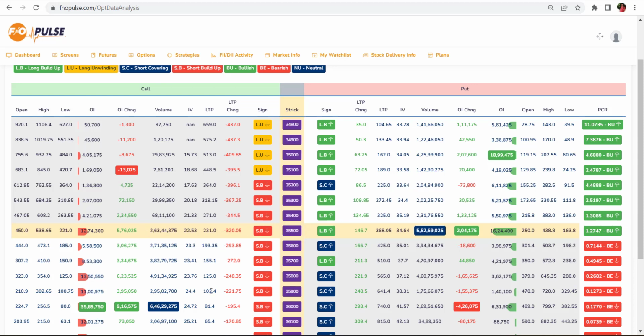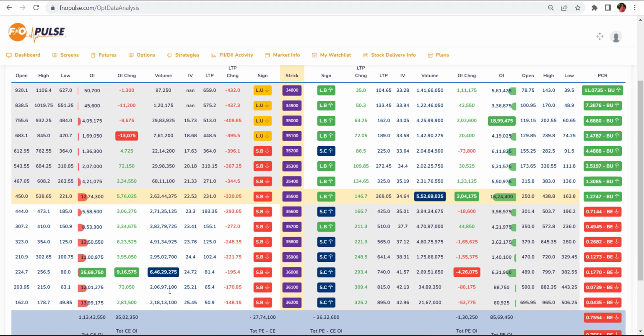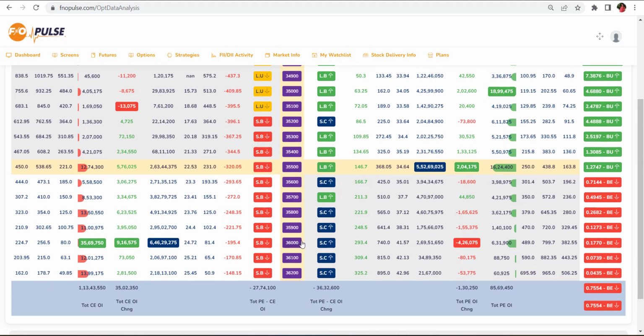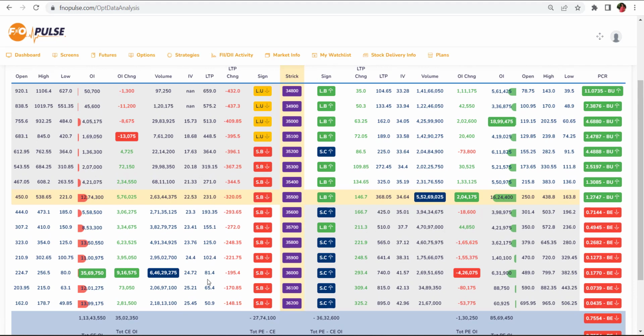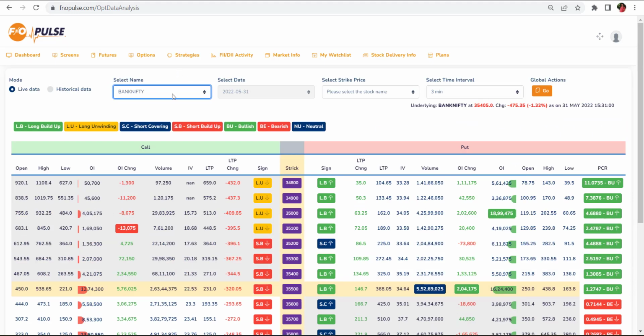Now you have to check in which strike price more volume change is happening. It's at 36,000 for call. Nearly 6 crore 46 lakhs volume change is happening here. So we have to choose this one. Whenever the market is on the upside, we will definitely get good points in this. The last traded price is 81. Today, if you entered around 150 like that, it may have given good returns, around 50 to 80 points, which is sufficient for intraday in Bank Nifty.